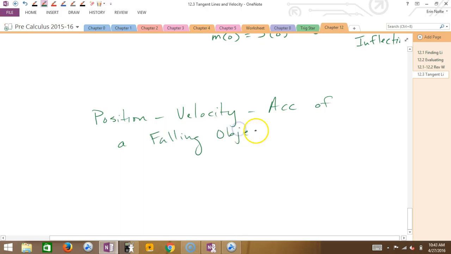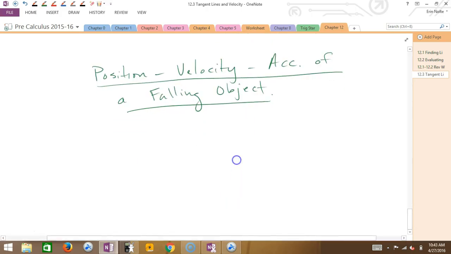So how many people are in physics and have talked about this? Oh, good. Things are gonna like suddenly click. Okay, so I'm gonna start by doing the position. Okay, so I'm gonna use P of t. So t would obviously represent time, right? Okay, so there's basically two ways we can do this. We can do this in feet and we can do this in meters. Okay, so I'm going to give you both because they're going to alternate between this and that.